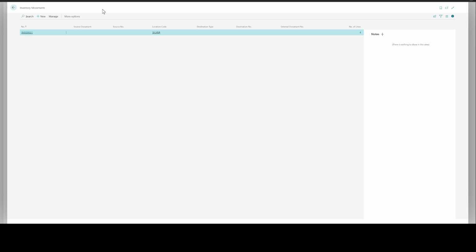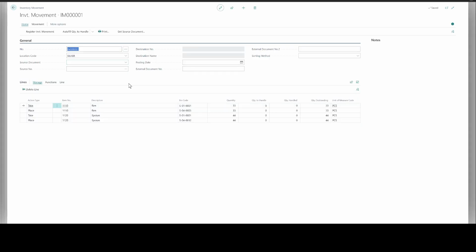Don't get confused. First you have to create the internal movement, then it will create an inventory movement in the inventory movement list. Then you have to go to inventory movements and register that inventory movement. So I have to open this inventory movement, then register it.